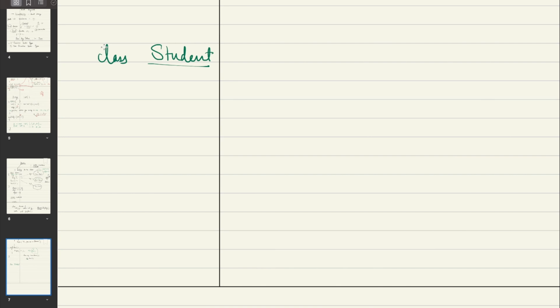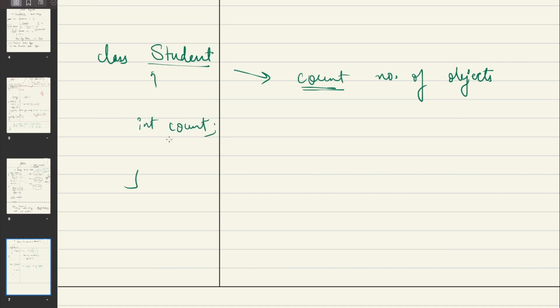Yes, because how many objects you have created translates to how many student data records are present in your code. So you need to somehow identify or count the number of objects created for this particular class. It is not only for student but for any class; this is a common functionality you would want. Now tell me, if I take a count variable and make it non-static, will this still make sense? No, because for all the different objects you create, the value of the count will be different.